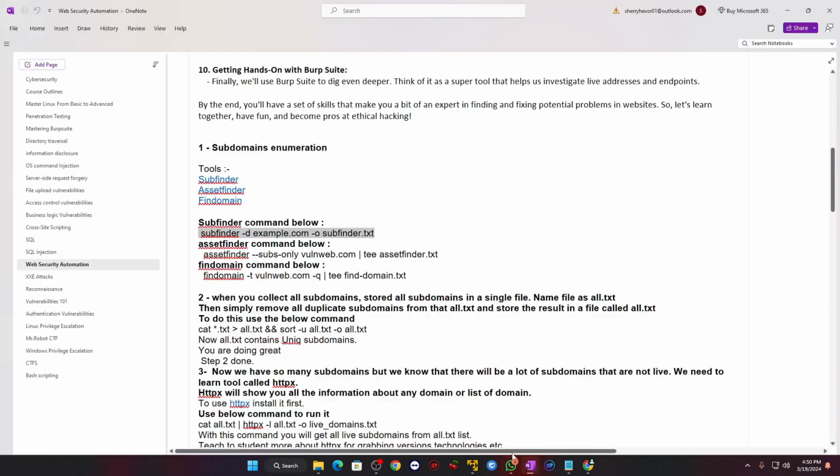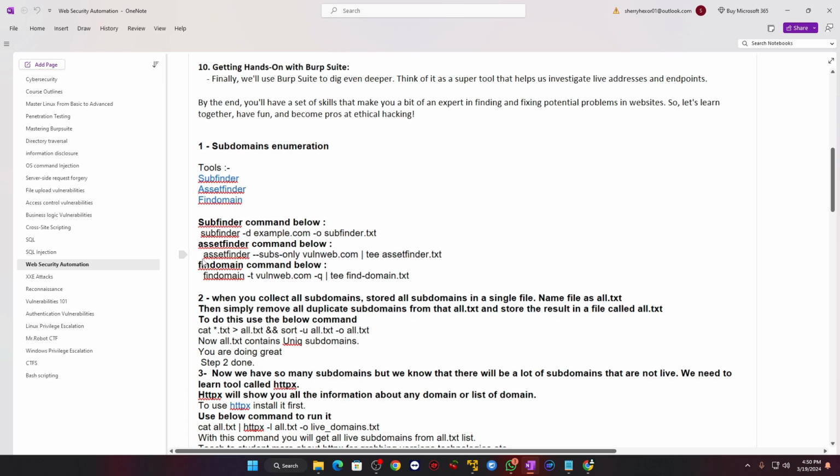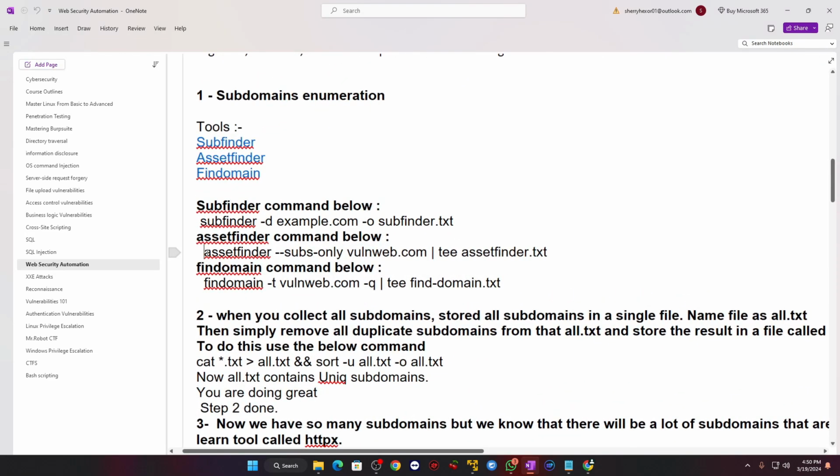After this, I want to use the second command, for assetfinder. Remember, you can always use it. To avoid wasting time, I will just copy it.